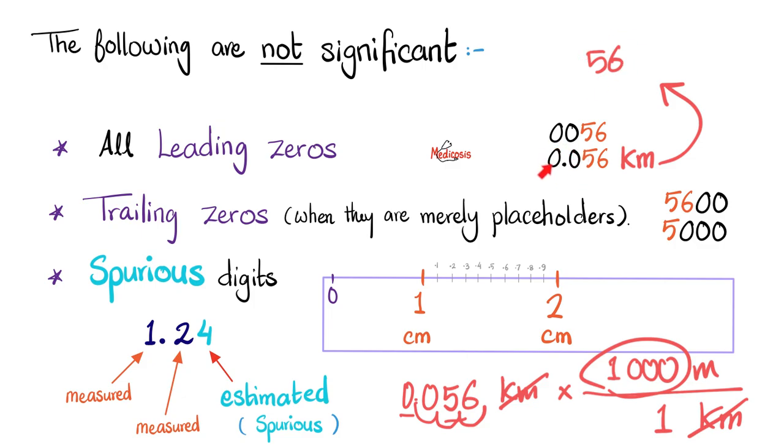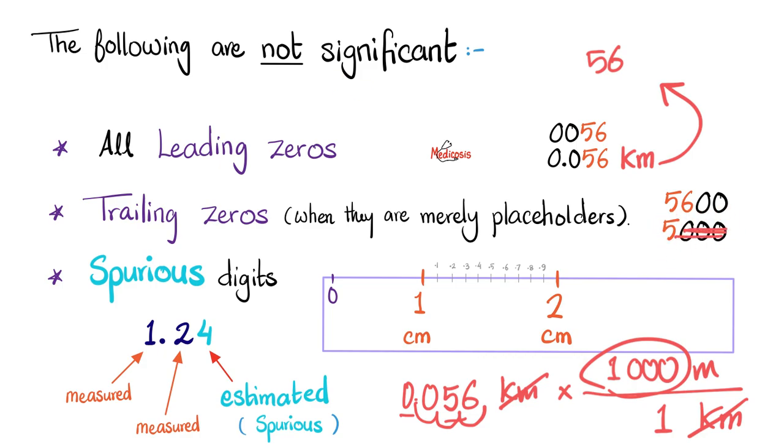And that's why these zeros are not significant, because I can convert this into something else, rendering the zeros useless. That's why they're not significant. So that was the story of the leading zeros on the left. Moreover, trailing zeros on the right are not significant when they are merely placeholders. What does that mean? Same thing, if I told you that I have 5,000 meters of length, can we convert this into kilometers? Yeah, 5,000 meters equals 5 kilometers. So I can live without the zeros.